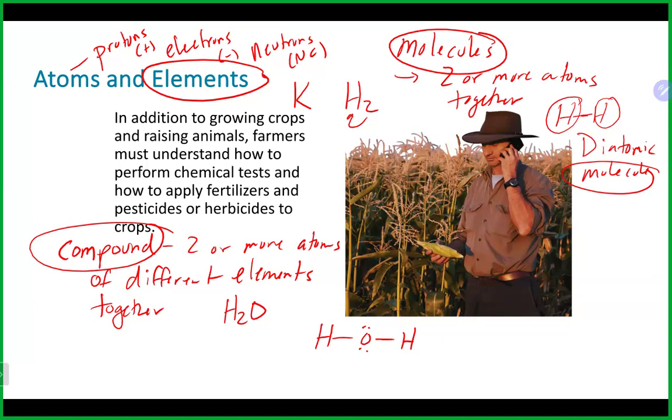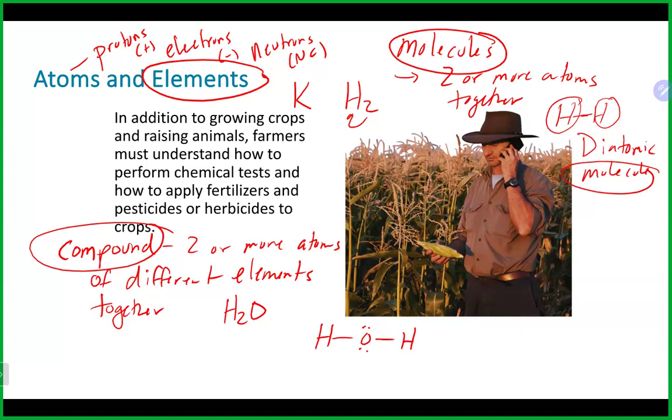So again, that is the general definition. Our definition is really of molecules versus compounds. I personally like to think of molecules as a really basic definition: all you have to do to meet that qualification of a molecule is you need 2 or more atoms together. And again, it doesn't matter if it's the same element or different. But for a compound, you have that additional requirement. You need at least 2 or more different elements involved for it to be a compound. Any questions on that there?